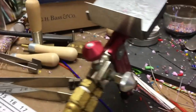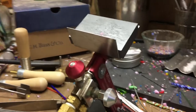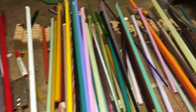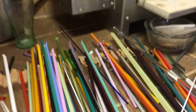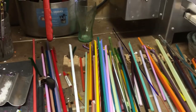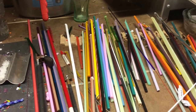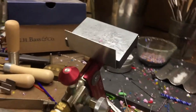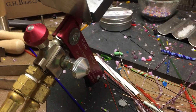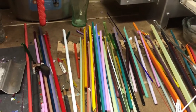So you will see this in action for sure. But this is a lovely torch. It's not a high-powered torch. The glass that I use, and you can see some of that here, is 103 COE. COE is the coefficient of expansion, and that's how glass is classified. It's important that all the glass you use in one piece have the same coefficient of expansion, or your piece will crack. So all the glass I have in this studio is 103.